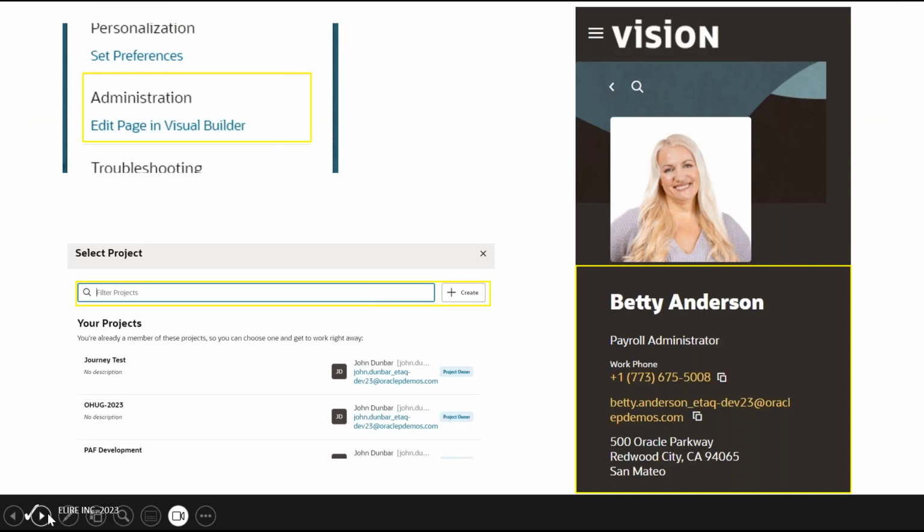Okay, you'll note a few different things. So first you'll edit the page in Visual Builder. Then you'll be asked to either select a project or create a project. If you're editing a page and you haven't already started on that, you would likely create a new project. If you have already started on it, you could reference a project that was already created. And then when you get into the project, you'll have the layout of the page on your screen in Page Designer, which is great. And for Visual Builder apps built by Oracle, not everything will be customizable.